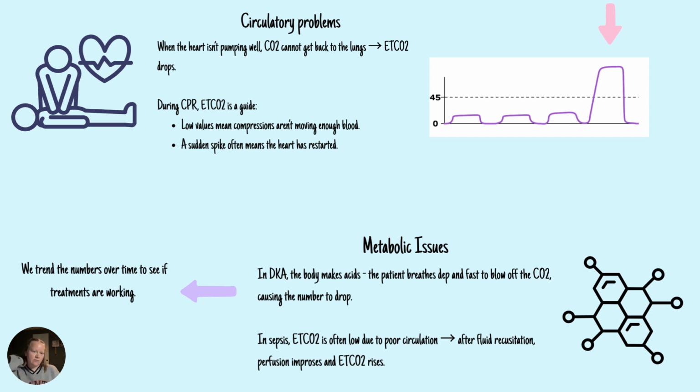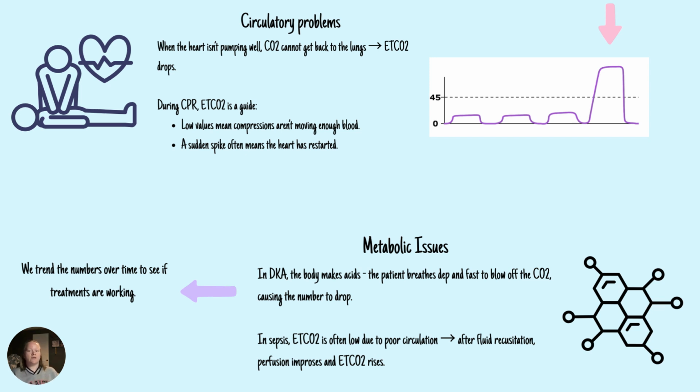As we discussed a little bit before, during CPR, end tidal tells us how good our compressions are. So when the heart isn't pumping well, CO2 cannot get back to the lungs. Therefore, that end tidal will drop. Low values mean that chest compressions are not moving enough blood. So a higher end tidal means better perfusion.